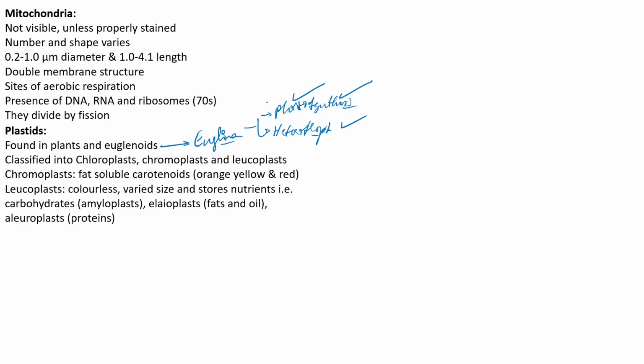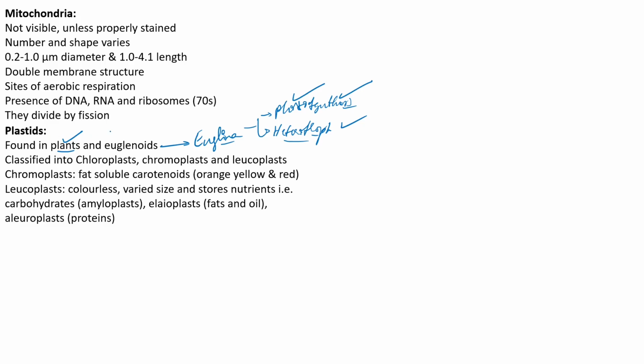But in the absence of strong wavelengths of light, we can say that euglena is actually a heterotroph, and it basically hunts small phytoplanktonic organisms and gets its nutrition by digesting them. But in the case of plants, there is no other alternative, hence they are completely autotrophic in nature. They exclusively produce their food by themselves with the help of the plastids, and this whole process we call photosynthesis.